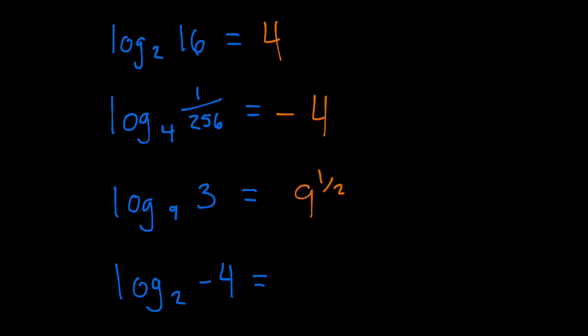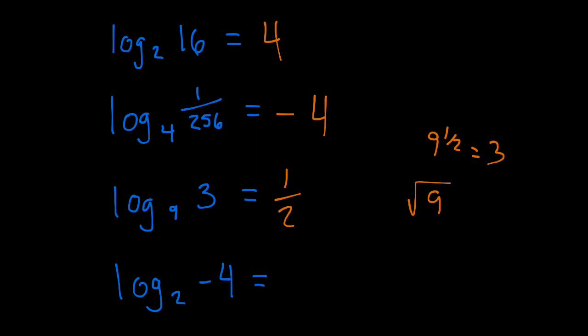Because remember from a previous chapter, that 1/2 power is the same as the square root. Right? And we can turn that into an exponent. So 9 to the 1/2 is 3. So, I'm sorry, that shouldn't be equal to 9 to the 1/2. This is just equal to 1/2, because 9 to the 1/2 is 3.